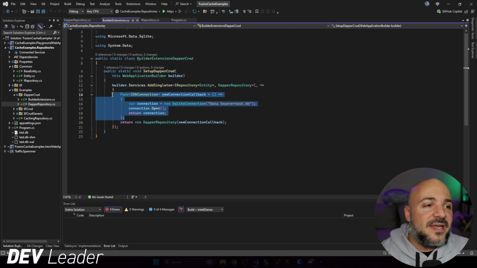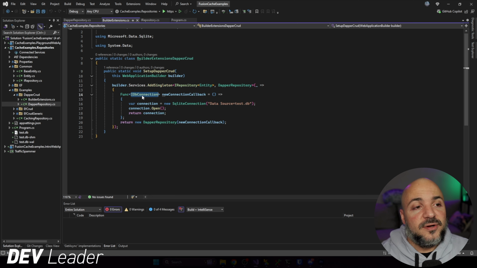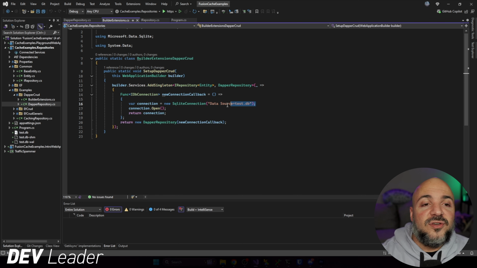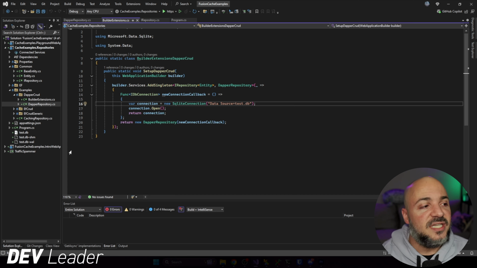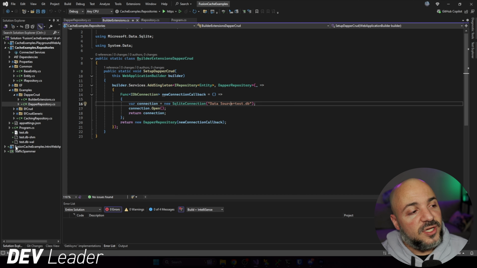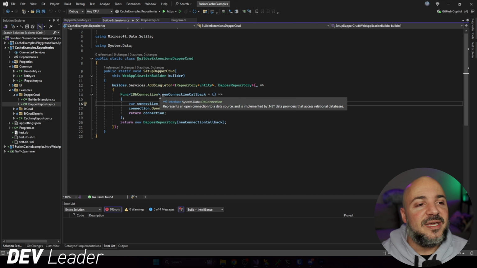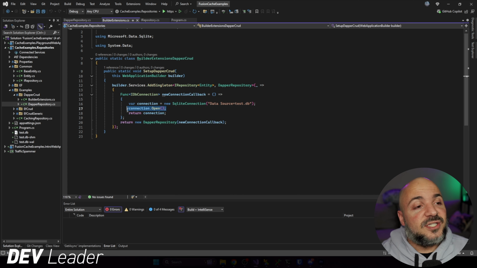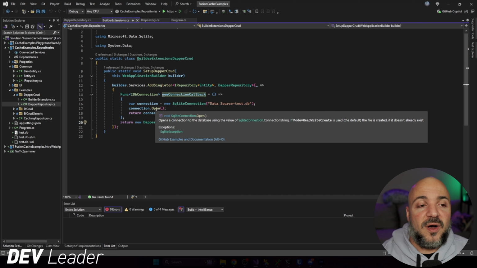So right here, we can see that I've defined a function that returns a DB connection, and this is just going to be a callback that we can provide in. All that it's going to do is open up a SQLite connection, so it creates it here. With the connection string, this just points to testDB. If you look in my Solution Explorer on the left, you can see testDB right there. I also have it opened up in another program. And then the next line, we open up the connection and return it. So that's this callback function, and we pass it into the repository.